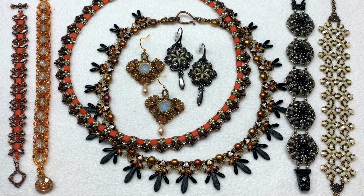But I want to thank you all so much for being here. I love having you. I appreciate every single one of you. I hope you enjoyed checking out these pieces and it provided you with some inspiration and some ideas for your own beadwork, and also gave you a great visual for all the different things you can make with the lovely beads that come in the Beads of the Month clubs. Like I said, they have multiple ones to choose from. The 2-hole beads club just happens to be one of my favorites. And if you're into bead weaving and multi-hole beads, I cannot recommend them enough.